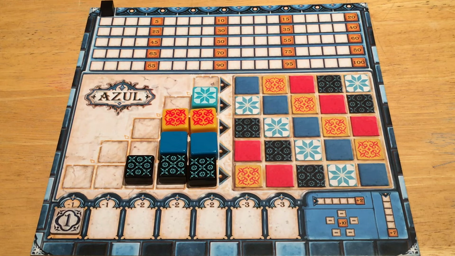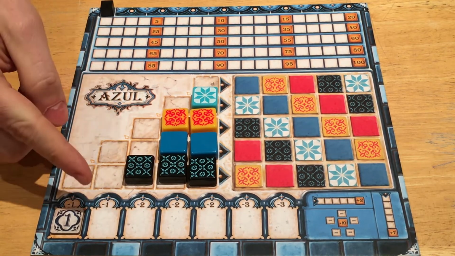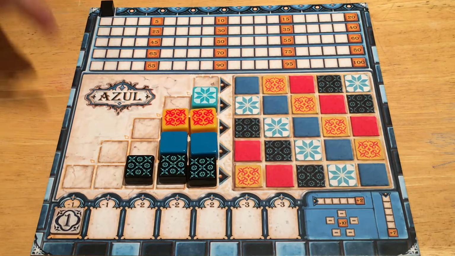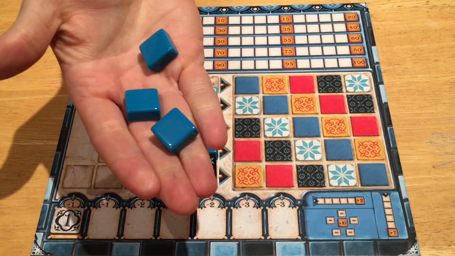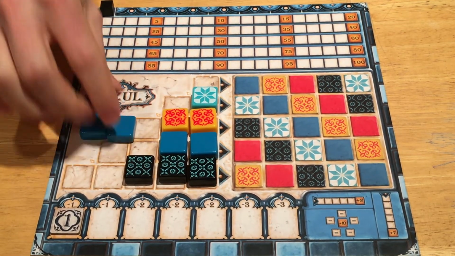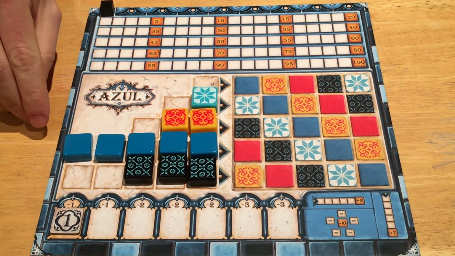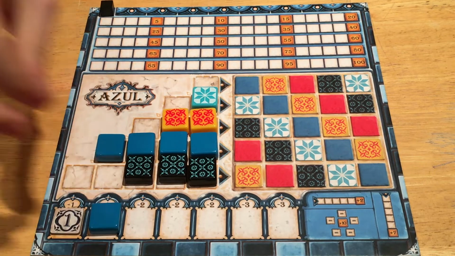Once all spaces of a pattern line are filled, that line is considered to be complete. Any excess tiles that are placed on that line are instead placed on the leftmost space of the floor line, as they are essentially dropping to the floor. So, for example, if I had picked up these 3 blue tiles from a factory display, I could place 2 of them on the fourth line, but since there's no room for the third tile that I picked up, this tile will essentially drop to the floor.